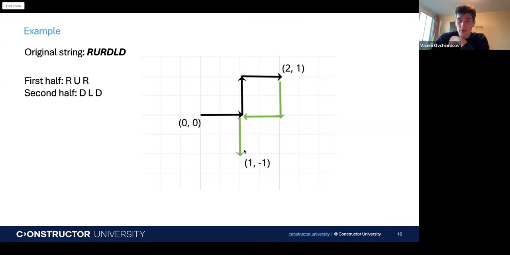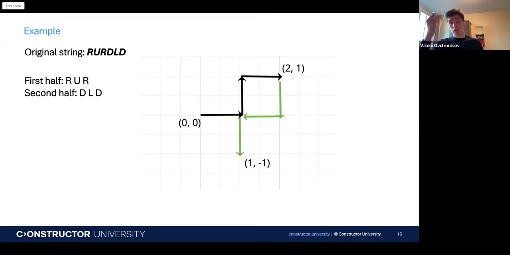So obviously, this is not a correct string, right? Because I will repeat that the condition to be a correct string is we should start from 0, 0. We should reach some point using the shortest possible path. This condition is met because to reach point 2, 1 will require exactly 3 steps.